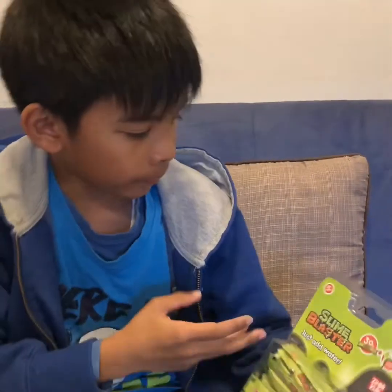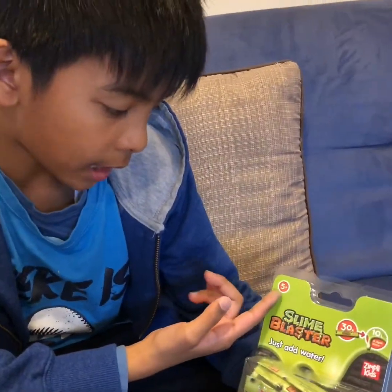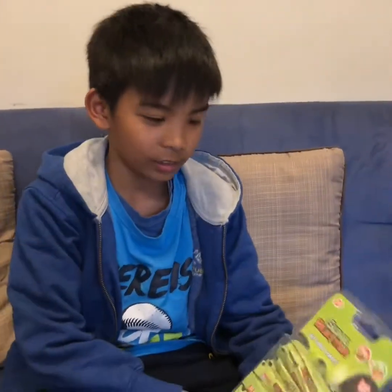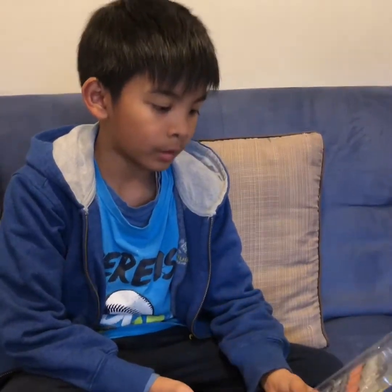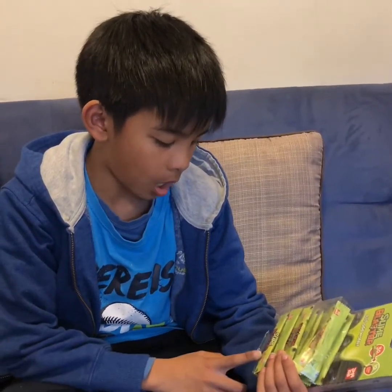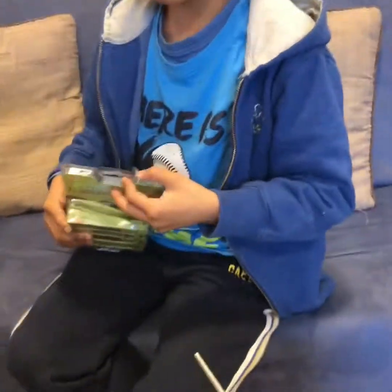Here it says the age for this is 5 and above. So I'm 9, and I'm allowed to do this. You need parent supervision, and if you're younger, you could choke, maybe. I'm not sure. It's maybe a child poisoning hazard, so they're not allowed to play with it by themselves. The brand is Simba. Okay, let's try to make it. So let's do this.